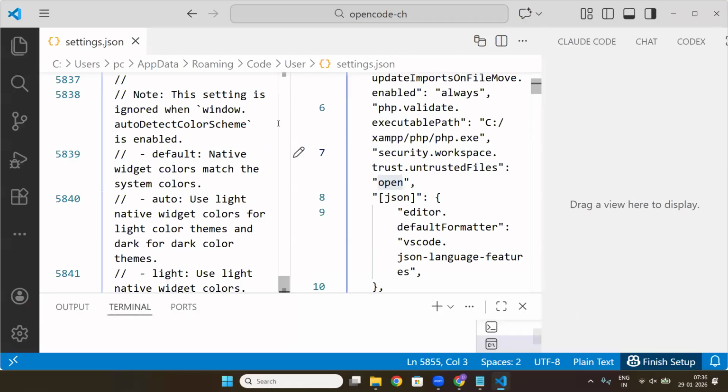Open folder. React. Correct. Yesterday I did one code called the Hello World program.